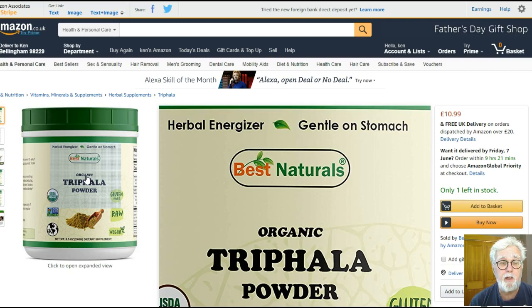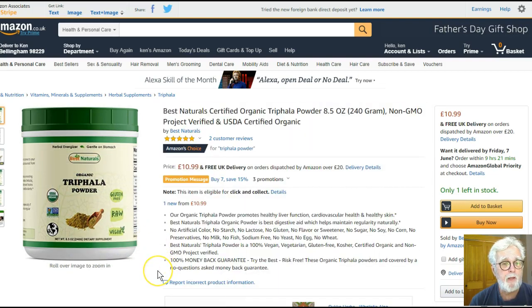If you read the supplement label carefully, it often will not have the magic word organic on it. Second, it is often cheaper going with organic bulk than buying individual tablets. The individual tablet may be half a gram. This is 240 grams, so you have 480 capsules there if you make it into capsules.